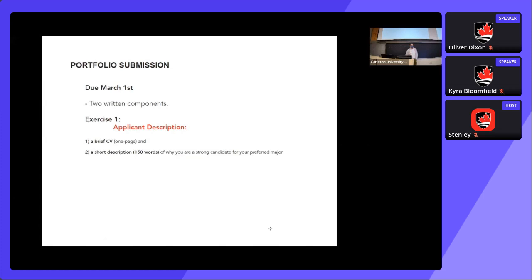There's two written components, and I'll explain them in a second. One is a brief CV, and the other one is a short description. And then there's visual components, which is what really everyone's always interested about. But I would say that it's the written components that you should be equally kind of invested in. You will write something every day of your life, whether it's a text or a memo or an email or a paper or a response or something. And so the written component is really, really important. For a professional going into an office, you have to be able to communicate clearly, and you have to be able to understand and parse out when a quick text is okay and when you need to be kind of far more formal.